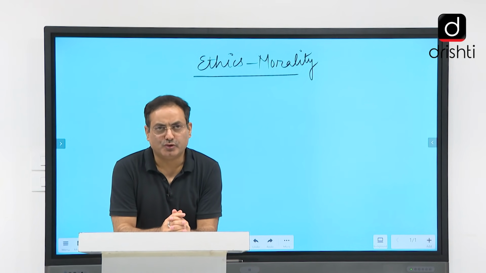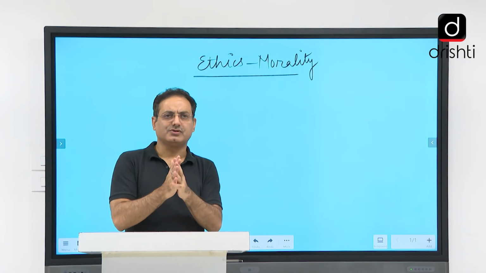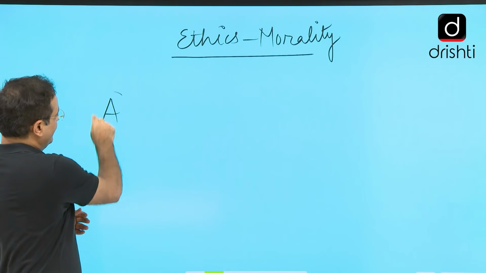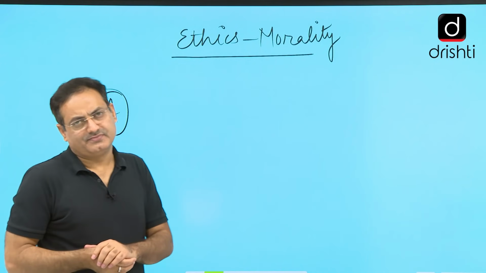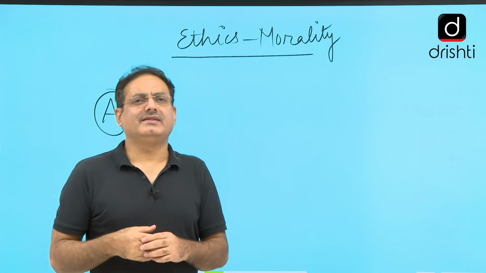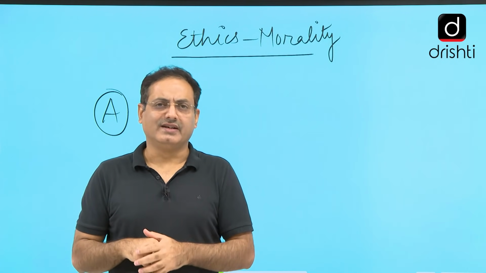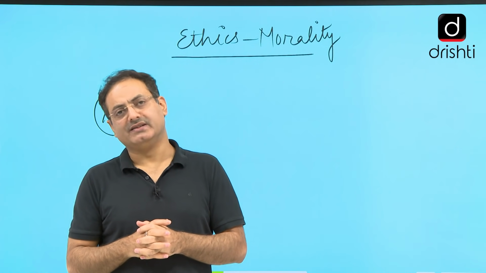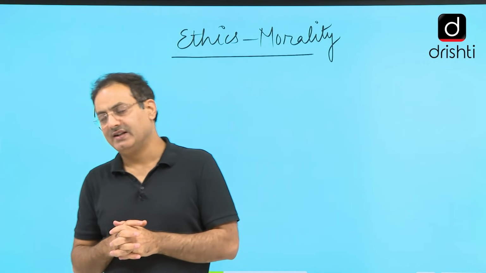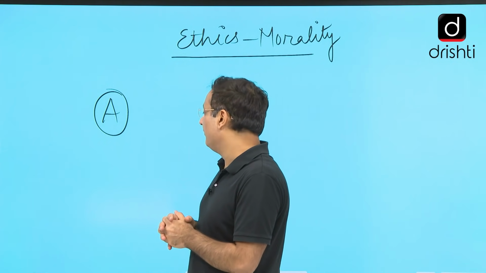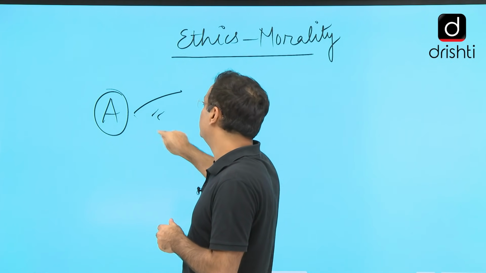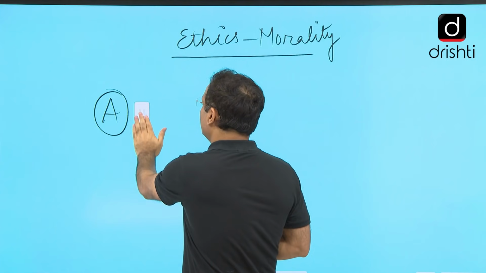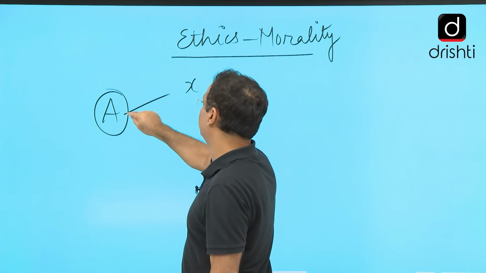Suppose there is a person, and the name of the person is, suppose, A. A has a son or a daughter and he or she is critically ill. And A is afraid that he will be losing his son, and then he comes to know that a surgery is required. And when he asks some people where he should get the surgery done, some of the friends of A tell him that for surgery there are two good hospitals, one is X hospital and one is Y hospital.